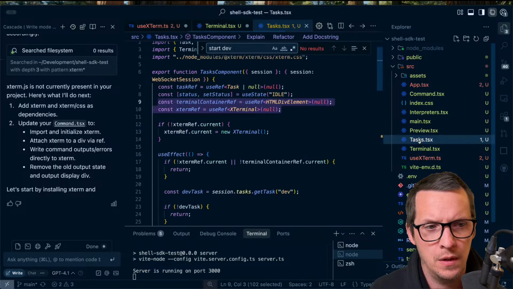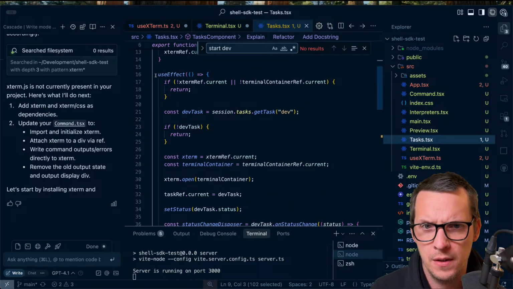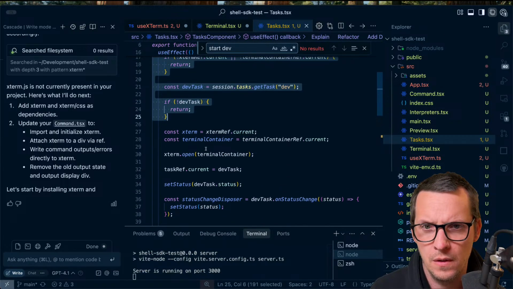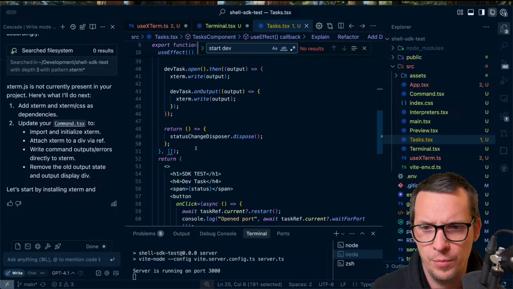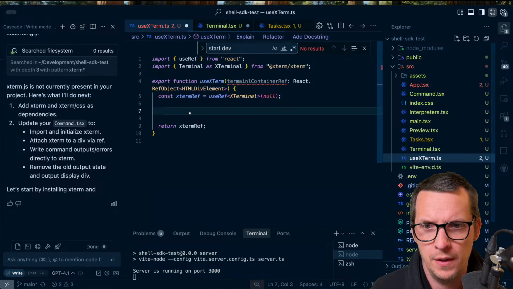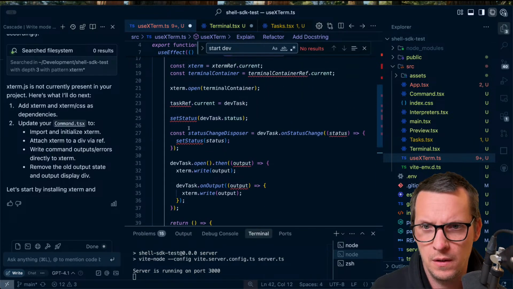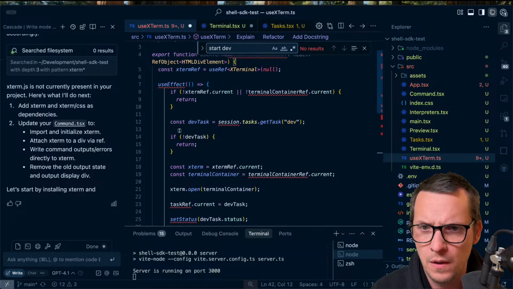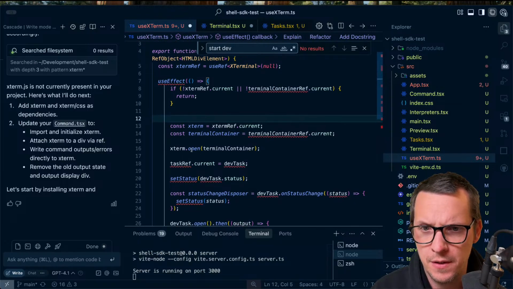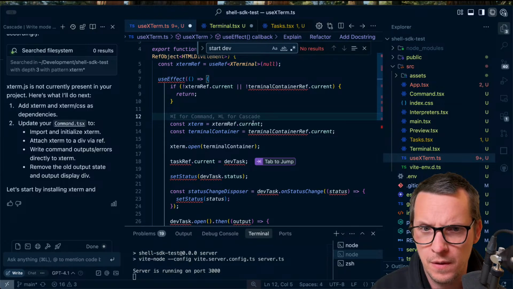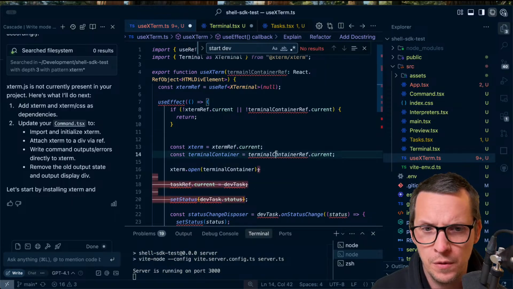And then we're going to use effect. Let's just copy this one and then remove what we don't need. So we're not going to have this dev task stuff. Was that terminal container ref?